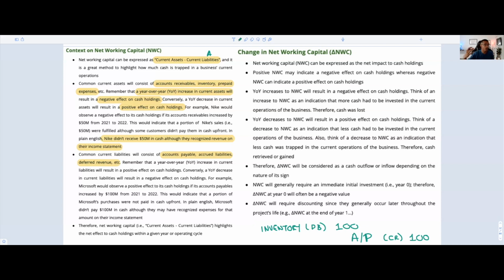And then there's deferred revenue, which is a really interesting one, because it applies, for example, to services. Say you sell a service, like myself back in the day when I would tutor students. Sometimes students would decide to pay me upfront. Let's say they decided to pay me $100 upfront before I taught them.